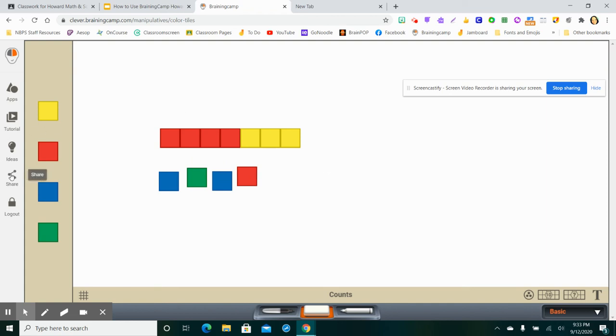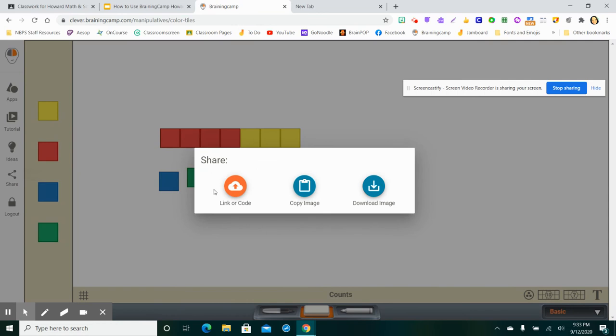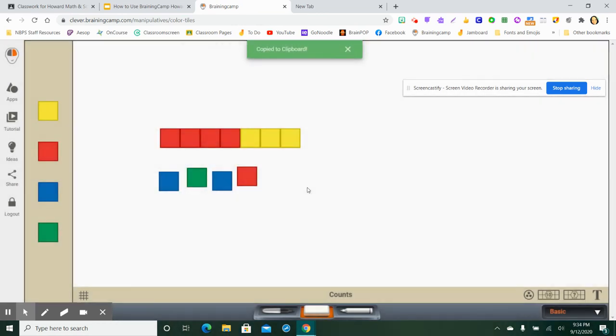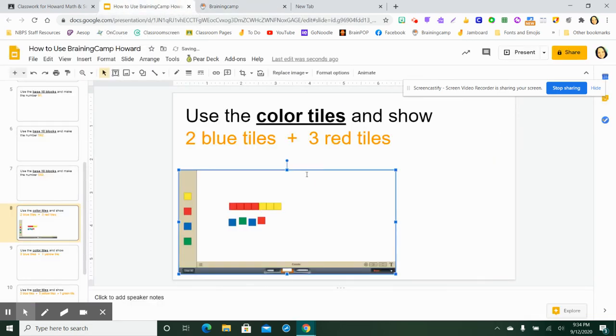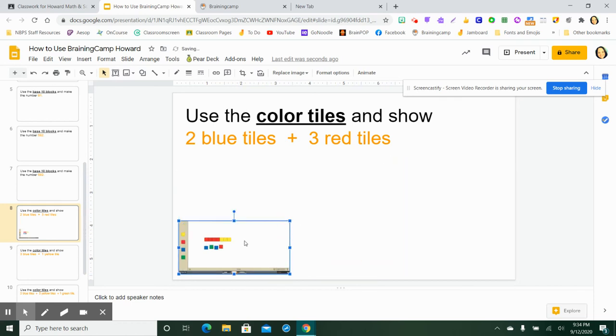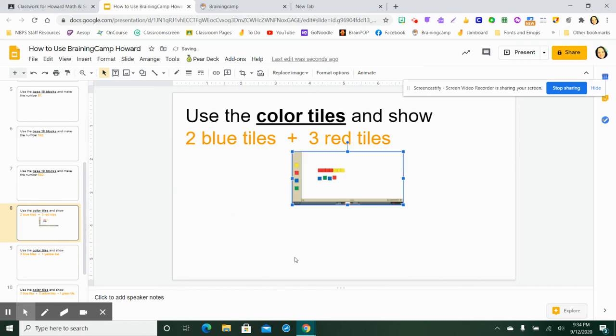So I come over to the share button, copy image. It's now in my clipboard. And I go back to the assignment and paste it in. If you need to make it smaller for some reason, you could do that, because maybe you need to write something underneath it, but not for this assignment today.